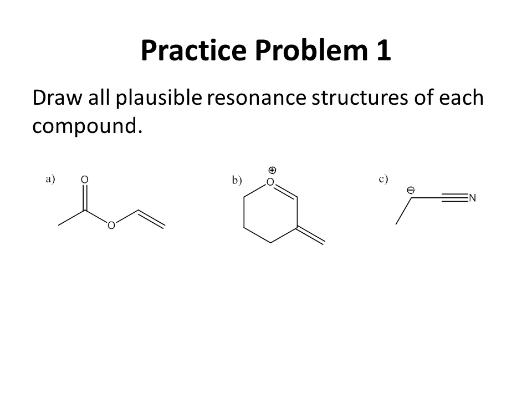Practice problem 1. Draw all plausible resonance structures of each compound. Now remember, when you start to do the problem, make sure you put lone pairs wherever they're necessary on the molecule. Also, if a molecule is a cation or an anion, make sure that you just move that charge around. Don't create any new charges.